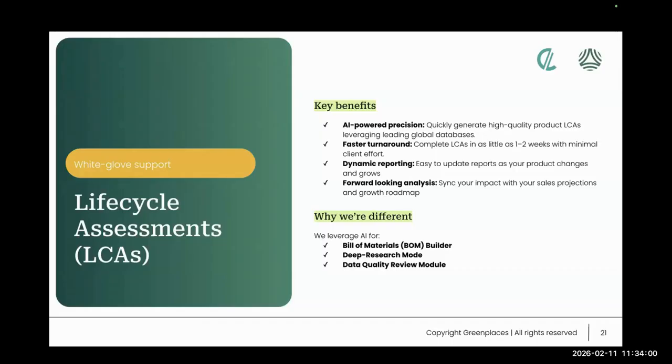Another thing that we feel really proud about is the fact that our LCAs are forward-looking, which essentially means that you're not looking back in time to say this is what we used to do. You're looking forward in time to say that this is the roadmap that we have for our company. This is our decarbonization strategy.